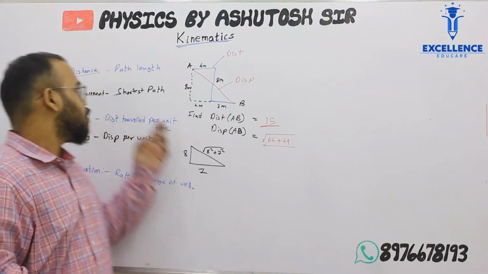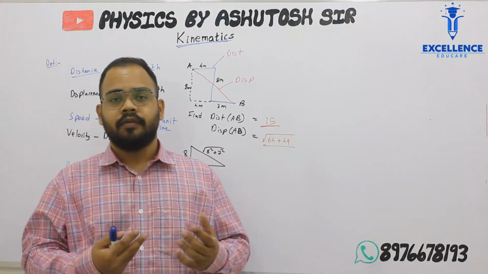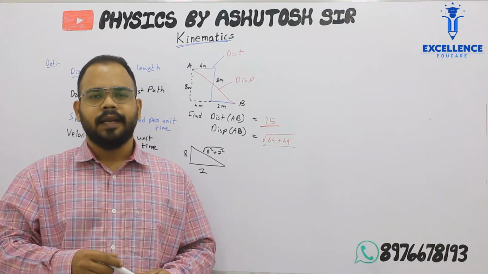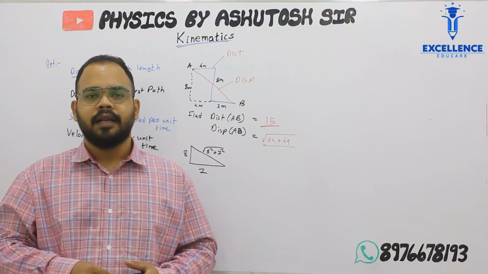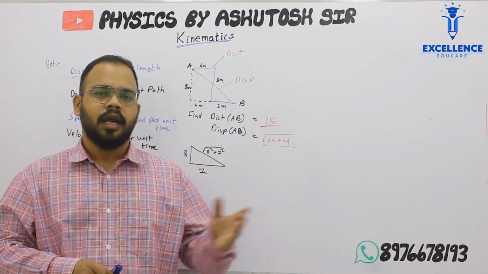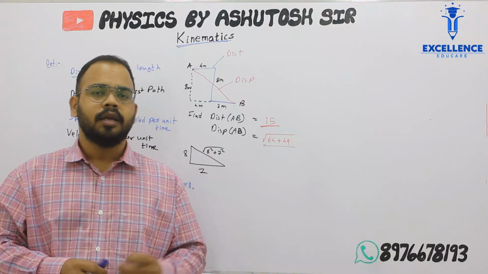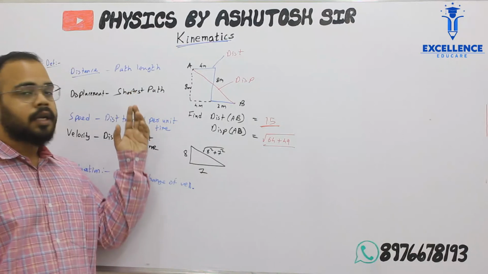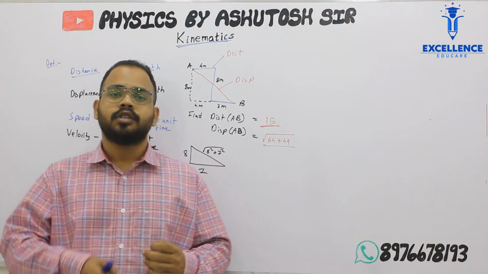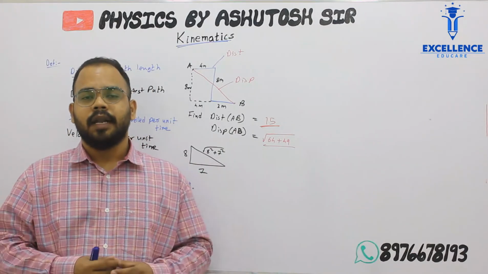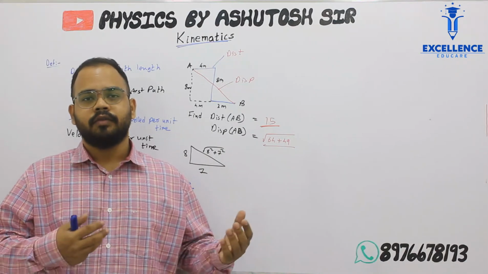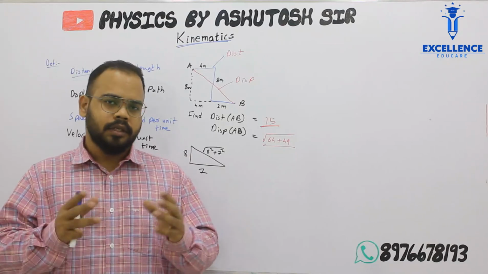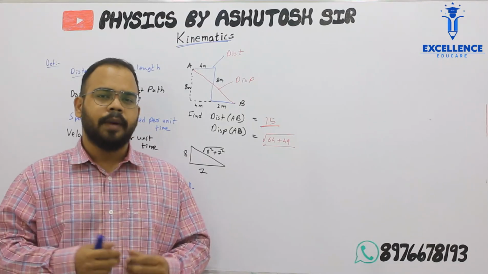Therefore we define something called distance, to be specific in our motion. If I tell you to go 10 meters straight, take a right turn, move 5 meters in that direction, and then take a left turn and go 2 meters, you will reach your destination. Now this is specific, so therefore we define distance. And displacement, we compare it: what is the shortest possible path and the path we are taking, so what will be the best path. So distance and displacement we use for our comparison. This gave us a good comparison and a good path to follow.